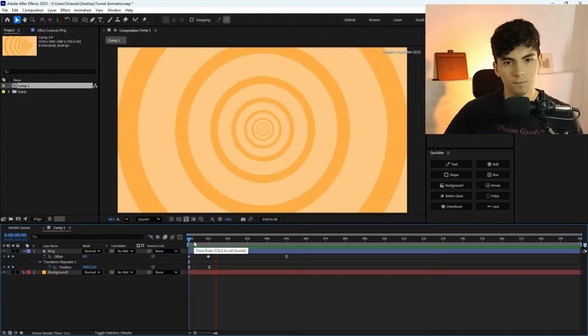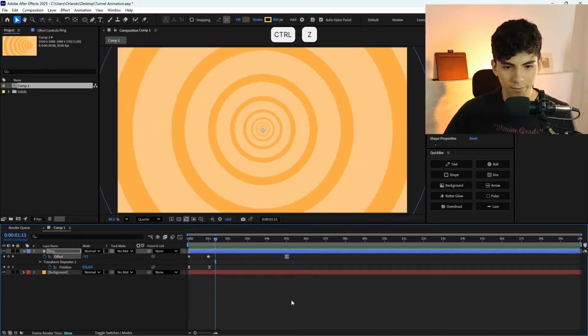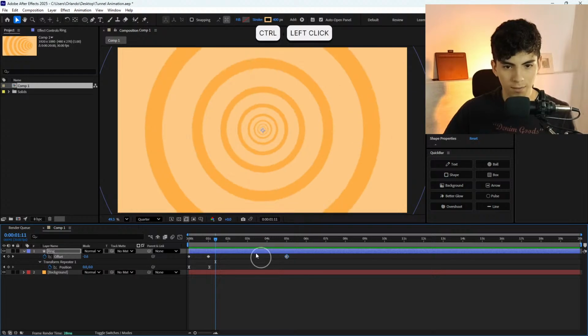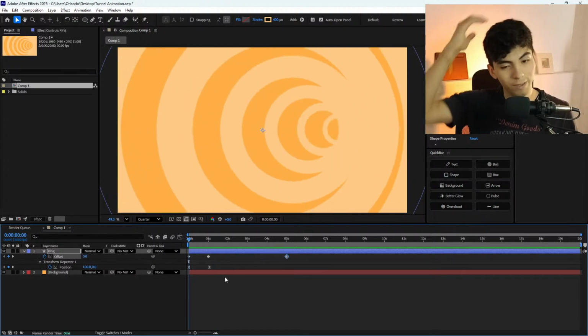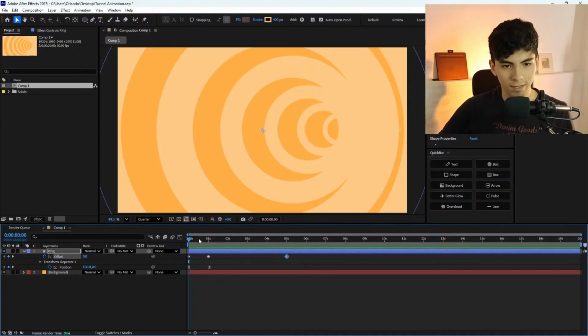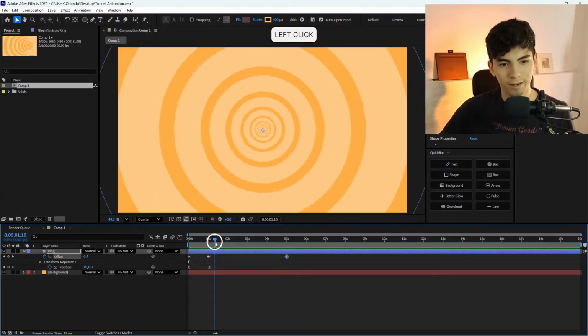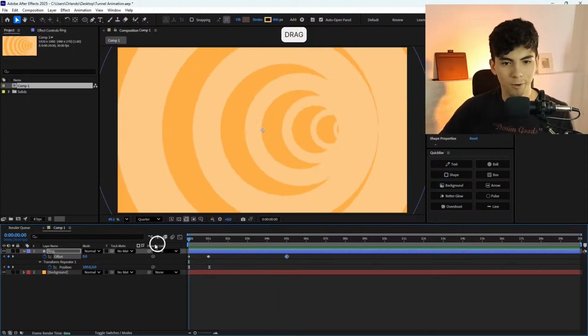Now, I'm going to leave it as a linear keyframe because with an ease in that keyframe, it makes the velocity in the tunnel faster at this point and then slower.